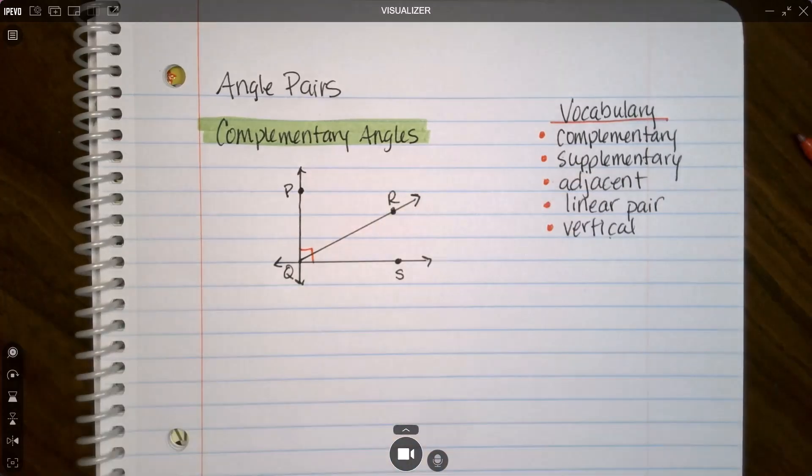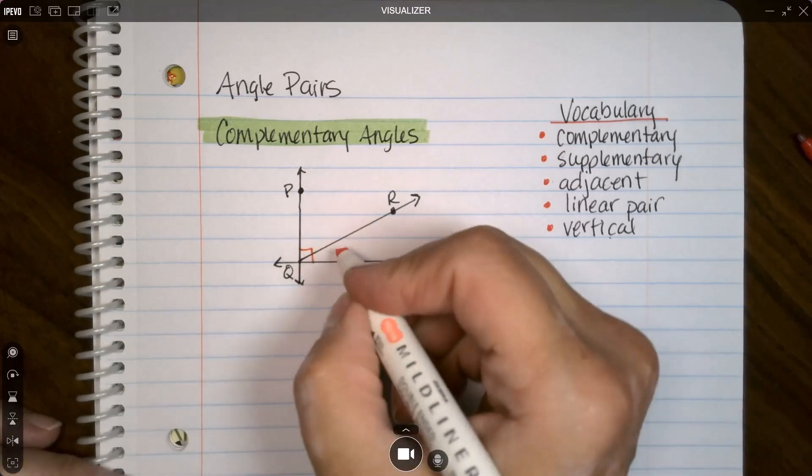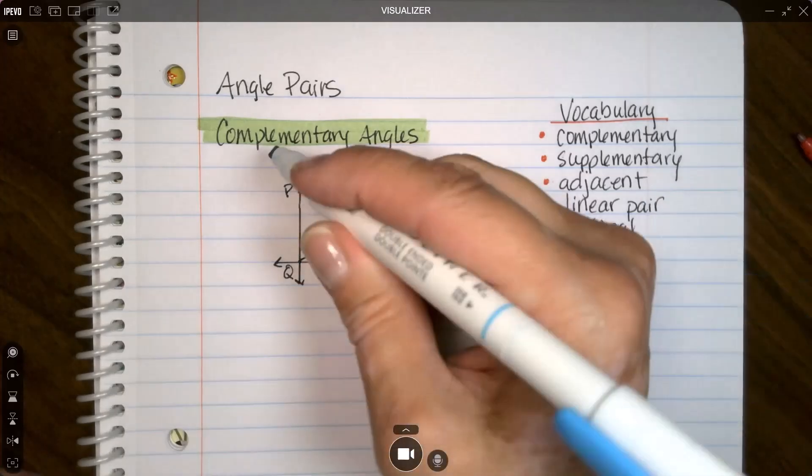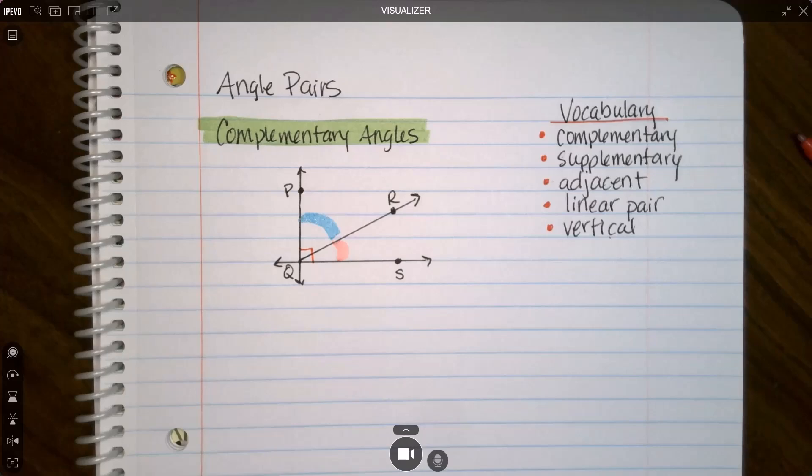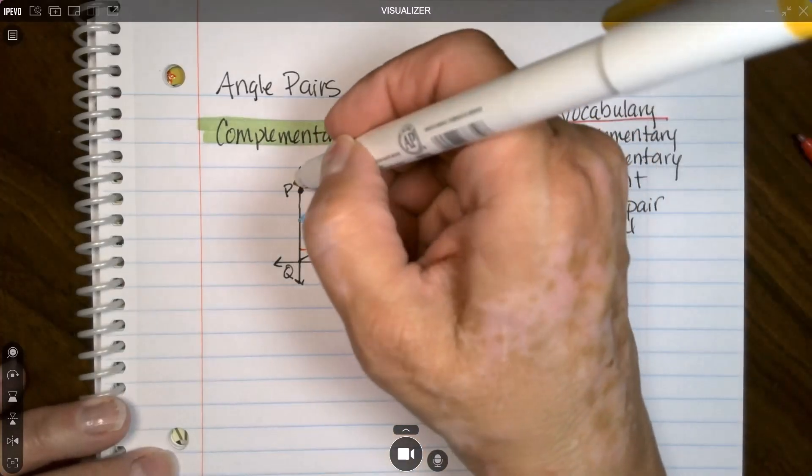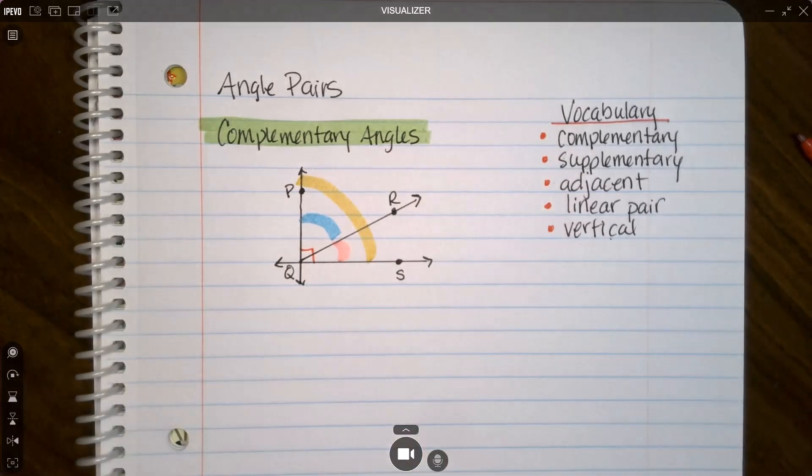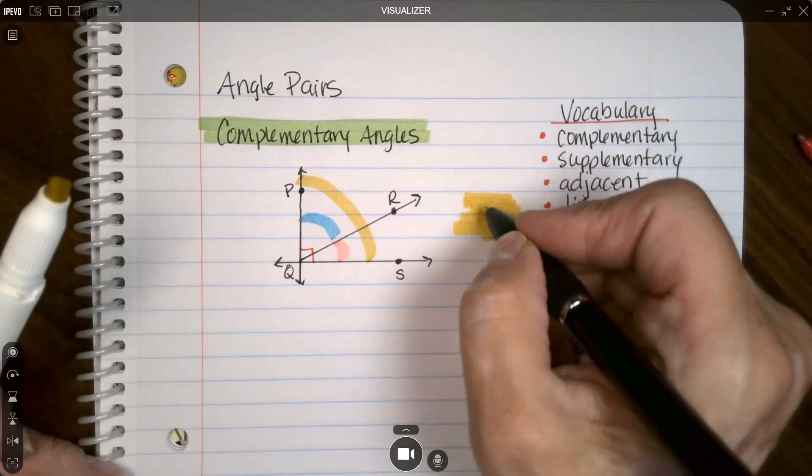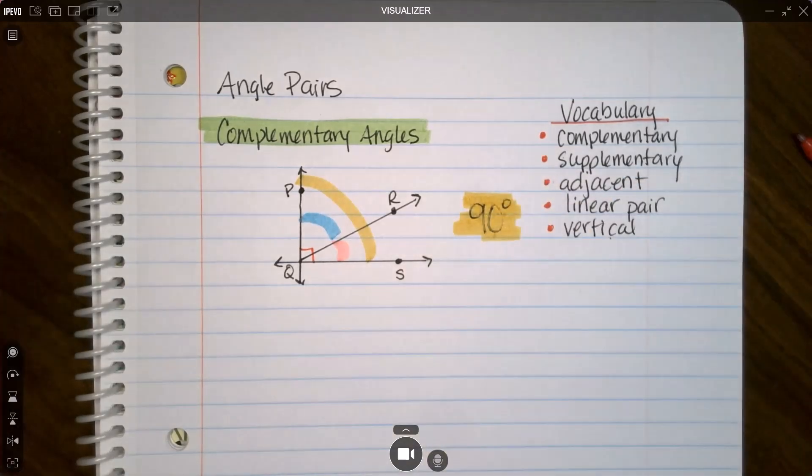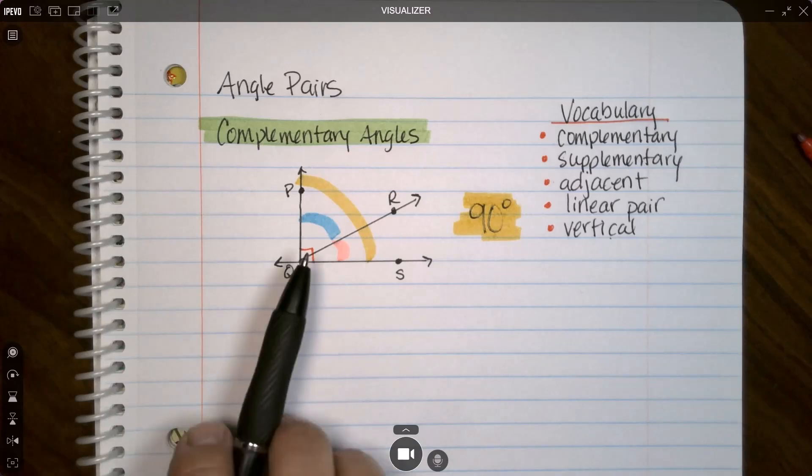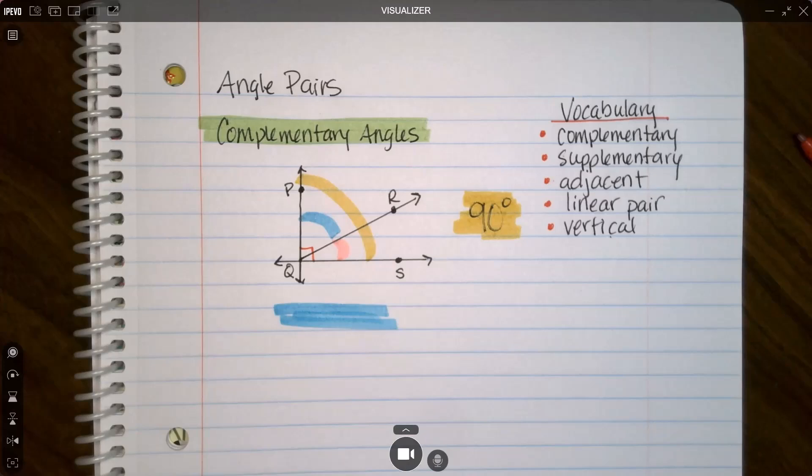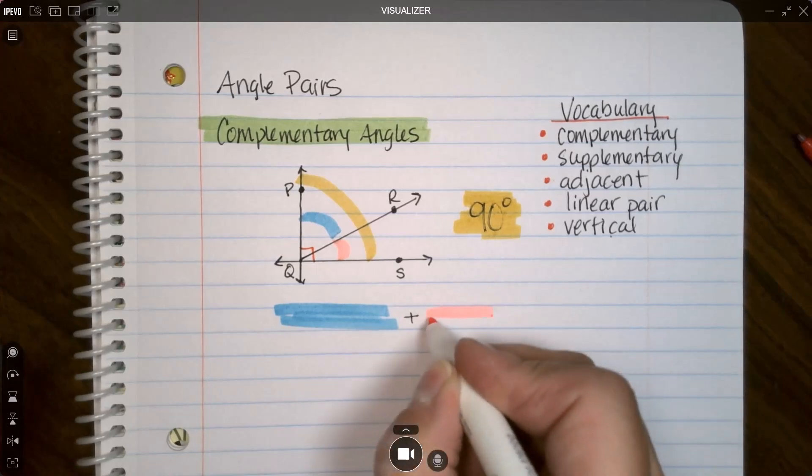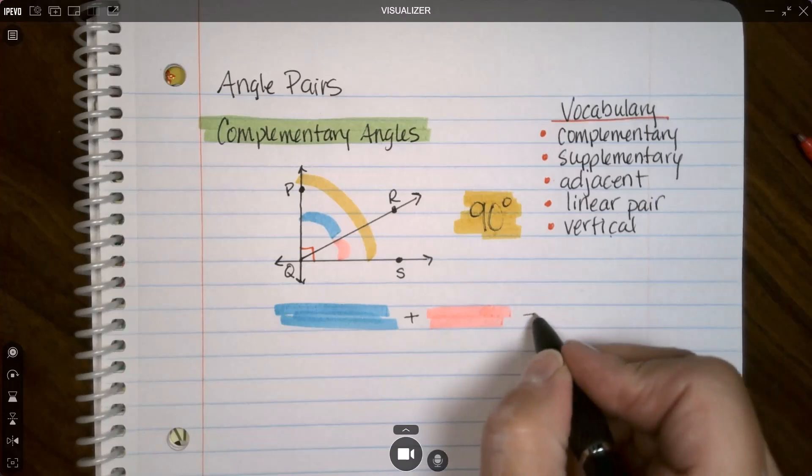We've got several angles on here that I need to talk about, so I'm going to color code. We've got an angle here and another angle on this side. If I were to put both of those together like angle addition, we do know what they add up to. These two angles together are going to be 90 degrees.